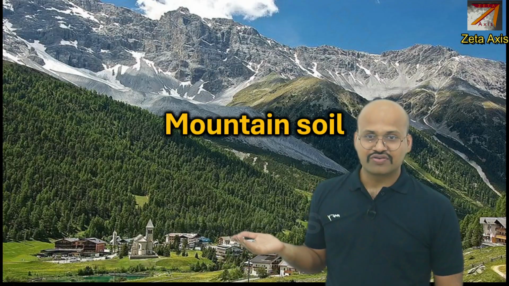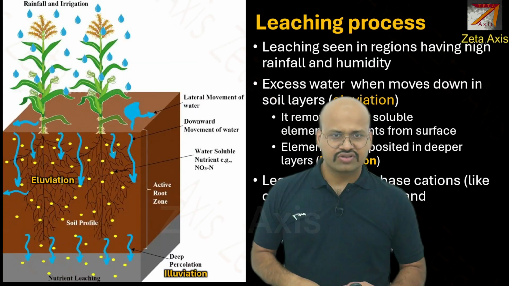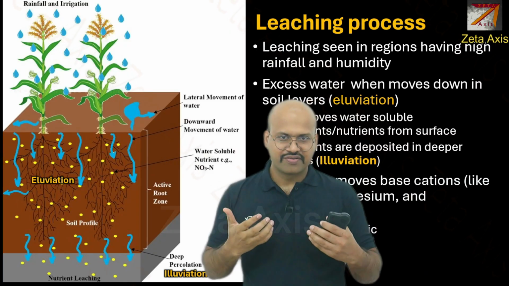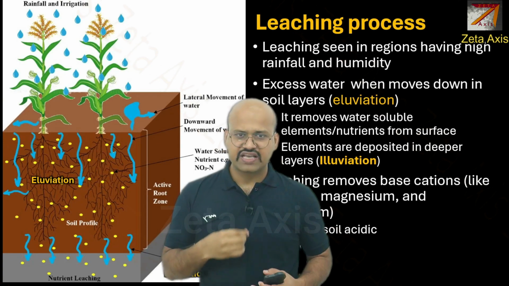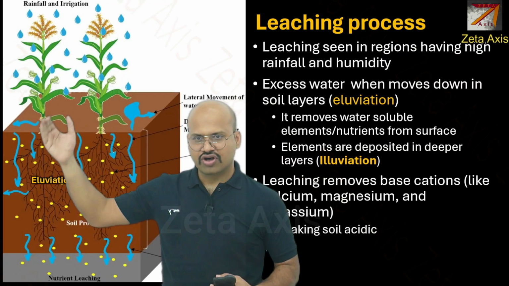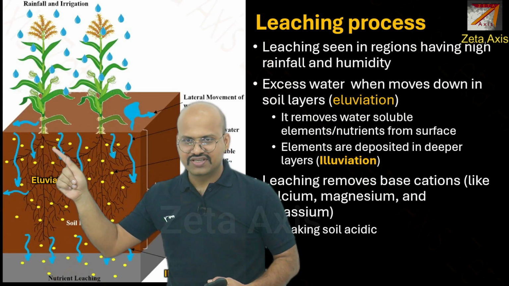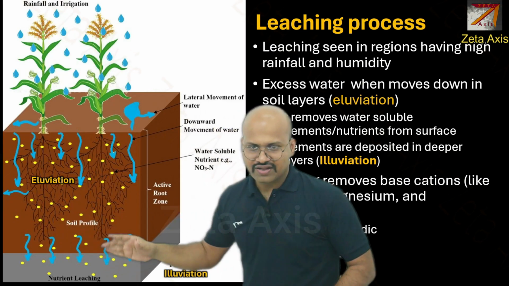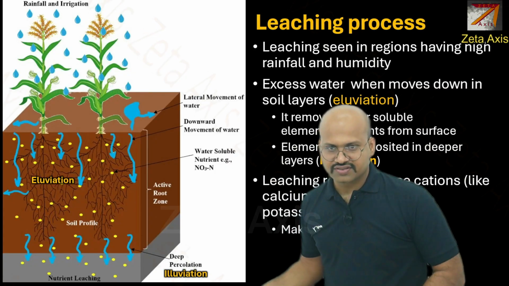The mountain soil is generally seen in the mountainous regions where we have forests or the ice caps. Now these kinds of soils are mainly found because of the leaching process. In the forests, in the mountains, we see that there is heavy precipitation but less evaporation. So water accumulates, and elements or compounds that dissolve in the water are removed. This transportation of compounds that we see here, these yellow dots which are moving down with the water, is called alluviation. While when they are accumulating in a deeper layer, it is called illuviation.